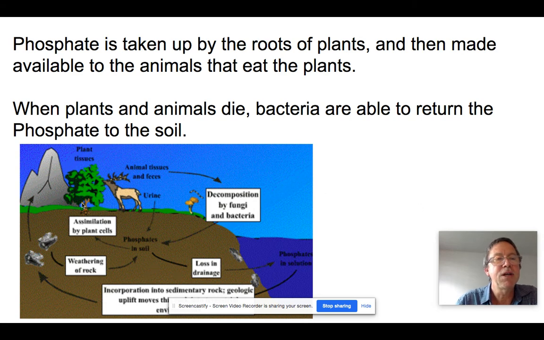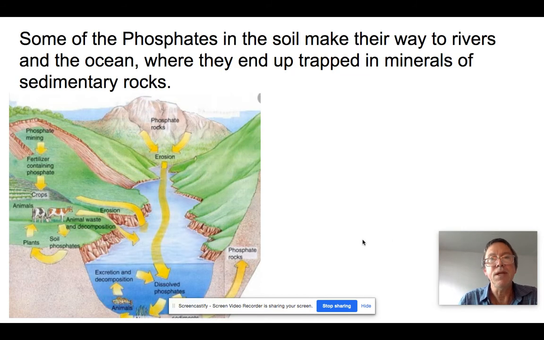So here's a little diagram basically showing you have weathering rock. The weathered rock basically goes into the phosphates in the soil. The phosphates in the soil can be assimilated by a plant and then go into an animal. It's also worth noting that animal excrement can put those phosphates back into the soil. But notice there's never a component of it going into the air. At no point does this go into the air. Basically, the phosphorus stays either as rock, as dissolved in groundwater, or within living organisms, but nowhere else in the system. Now, some of it, well, all of it eventually is going to make its way to rivers. But let's just look at the simple path.